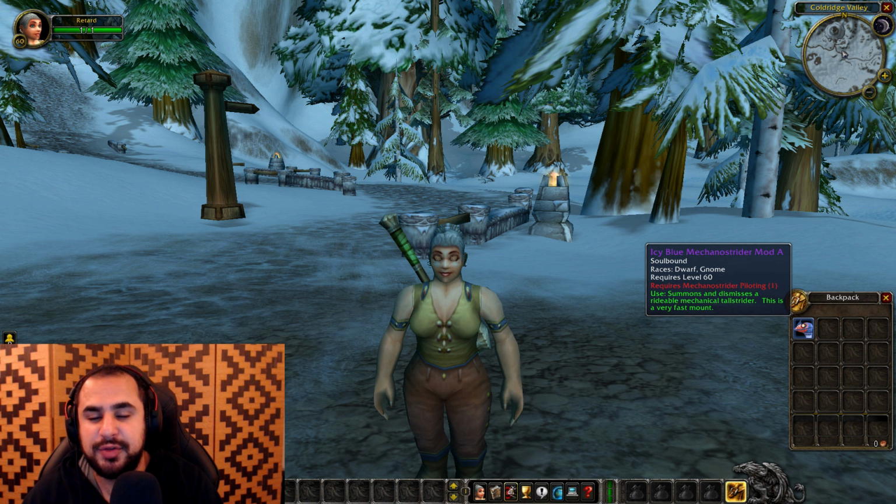Originally in vanilla WoW, you would pay a lot of money for the mount itself, but only a little bit of gold for the riding skill. And then in patch 1.12, they reversed it. You would pay a lot of money for the riding skill and a very limited amount of money for the mount. So that made it easier to collect multiple mounts. But overall, it wasn't that significant of a change in the grand scheme of things.